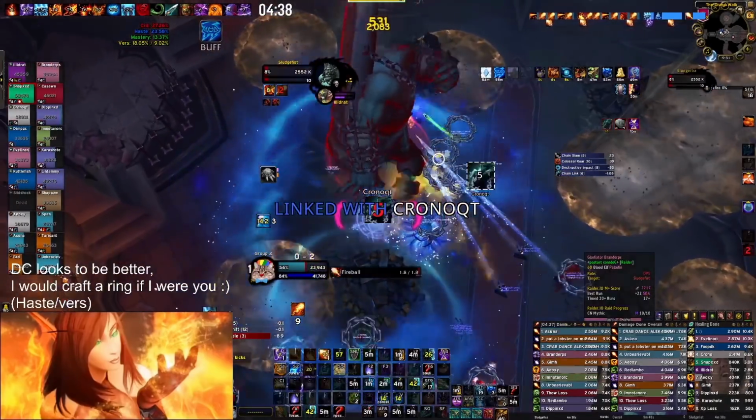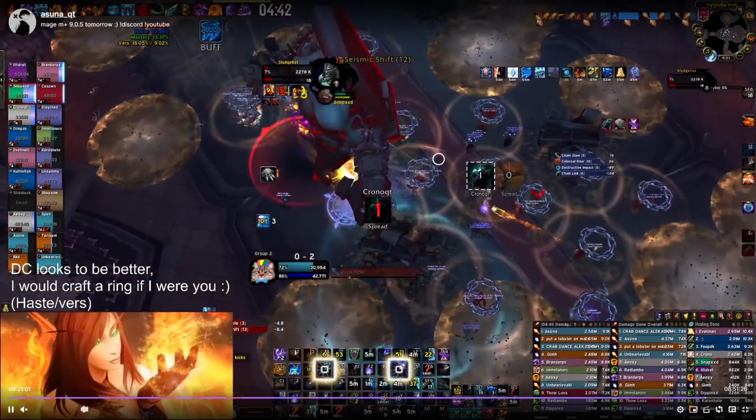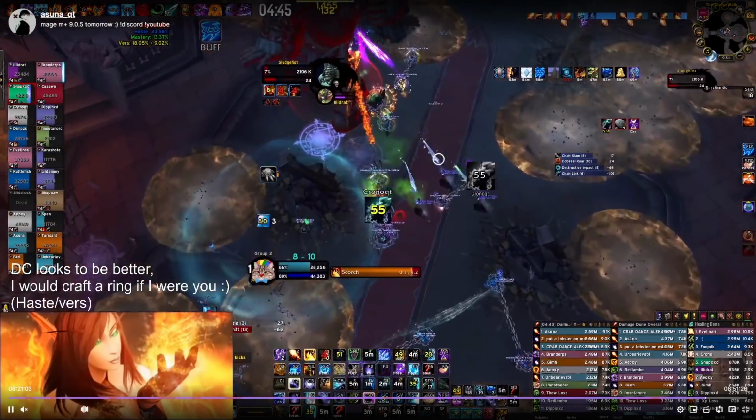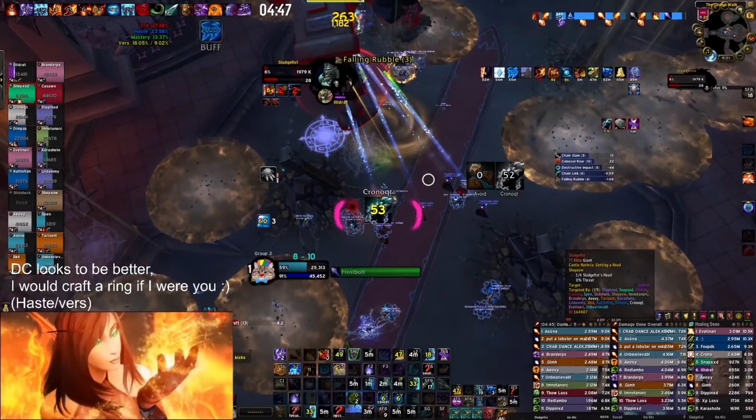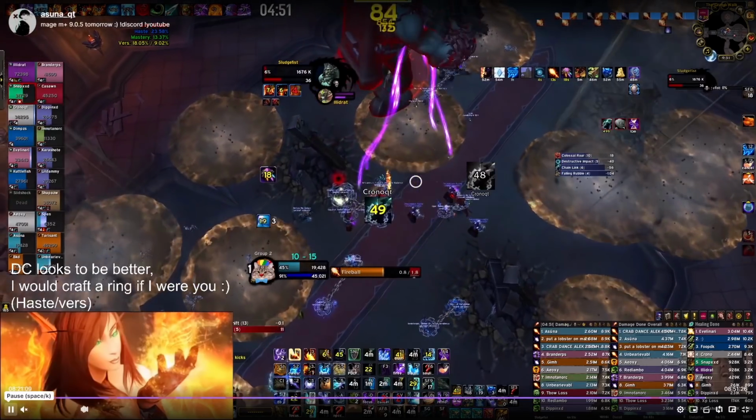So I could have played this a bit better. I could have played so much of this fight better. My partner's kind of far, so I have to move out of my rune. And right here, I actually die. This is actually very unlucky. This is what I would recommend not doing.